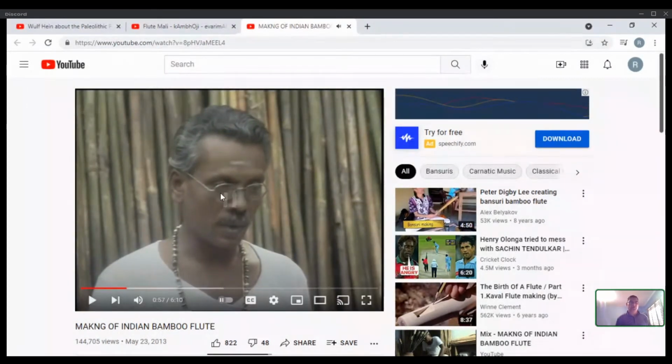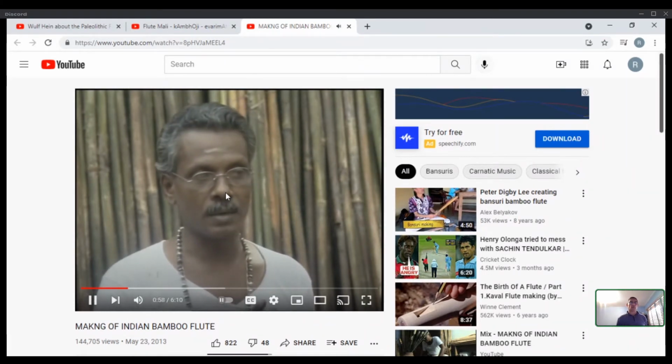So what he's doing is, first, the step was to clean the bamboo in hot water. Then he heats it to a temperature to get rid of some of the moisture in the bamboo. Then he's marking the place where the holes are to be made. He's saying that's a very important step because if they are not marked correctly, in the next step, as he's going to show you, the holes are made using a hot iron rod.